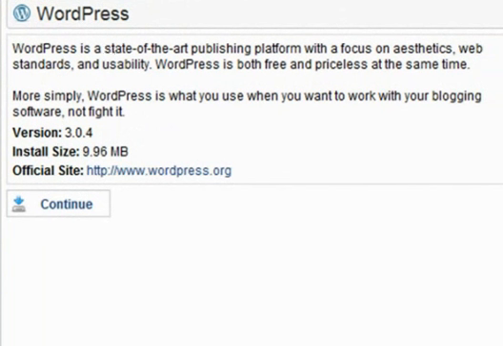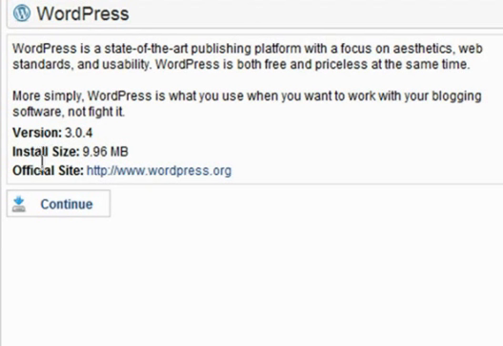One of the cool things about these particular programs like Quick Install and Simple Scripts is that they update their software installs pretty much the day or two that a release actually takes place. Whereas with Fantastico, they're a little bit slow on the upkeep. They tend to take their time keeping their stuff up to date. Not too far behind, but as you can see with this one here, this one is up to date. As of this recording, 3.0.4 is the most recent version of WordPress.